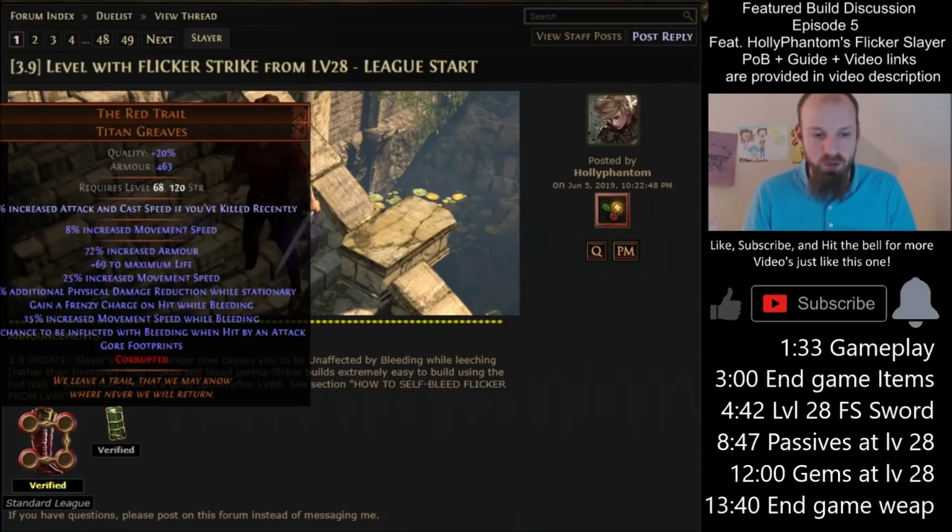yourself between the Golden Rule and the Red Trail, and this means that while you're constantly bleeding, you're constantly generating frenzy charges while you're constantly hitting, and so you set up this loop where you never run out of frenzy charges and you can always flicker around. But the problem is that the Red Trail requires level 68. Good luck leveling with Flicker Strike if you're not able to have this set up.